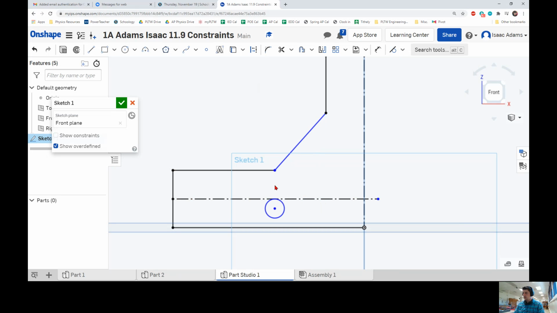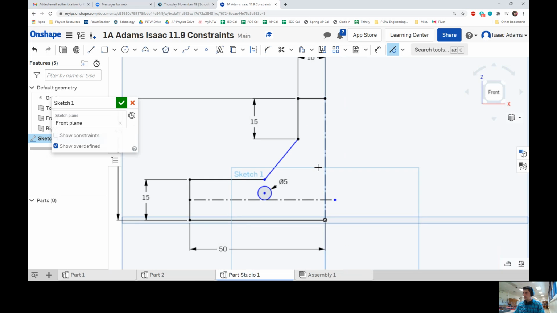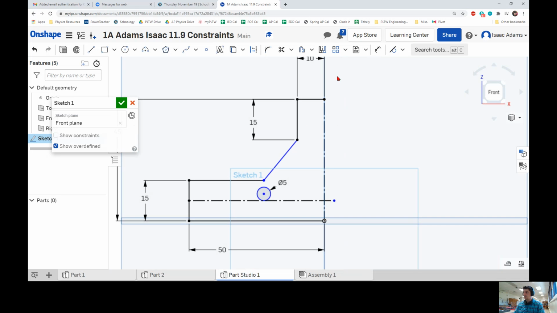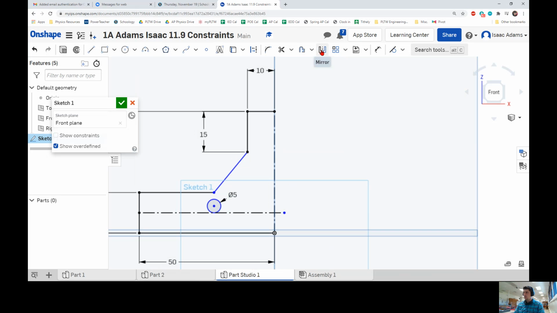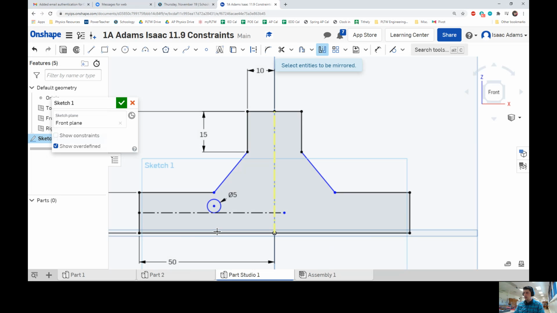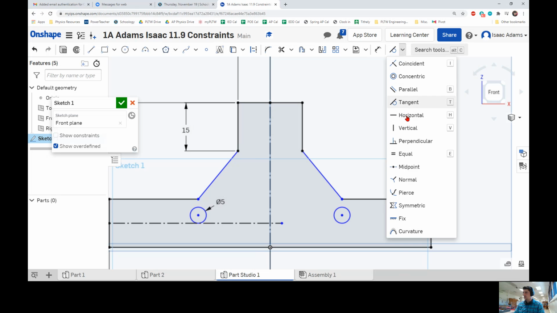Just going to lift him up above this. So try that again. There we go. All right, so this is pretty much all I need to do, except now I'm going to use the mirror tool to mirror this across this construction line. So I'm just going to click on each of these guys, and it's going to make that shape on the opposite side of the entity. Boom.